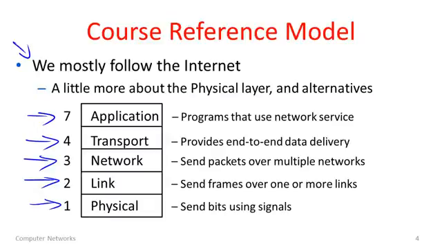So as well as doing a little more on the physical layer than you would get in your typical internet reference model, we're also going to talk about some of the alternatives to IP. So I won't always be very internet specific. Sometimes I'll show you other ways of doing things, which may or may not be popular in practice. The idea here is to give you a good sense of not only how the internet is used, but how networks can be designed, as might be valuable to know in the future.